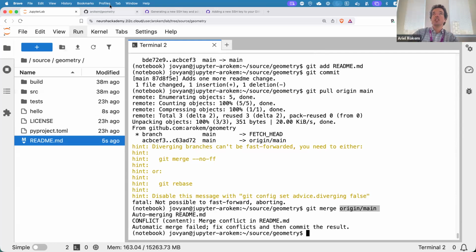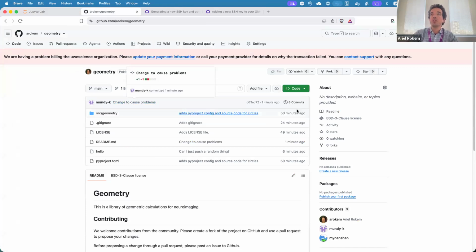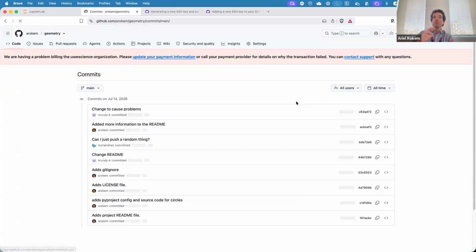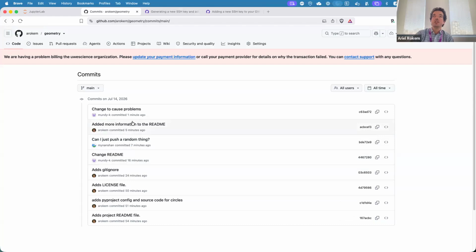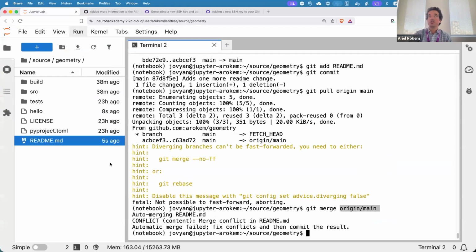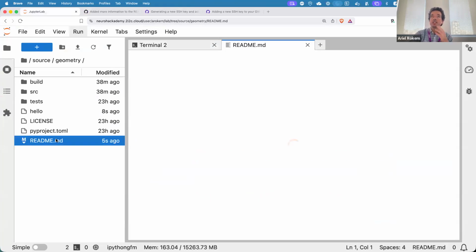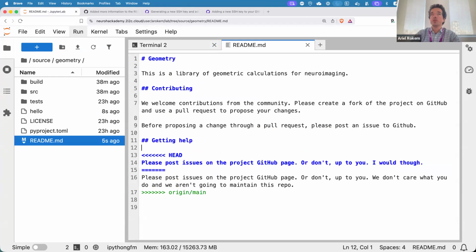Sometimes Git can merge very cleanly, like it did between our previous changes. It can very cleanly merge between this change here and my change here. But sometimes it'll run into trouble if two people have made changes to exactly the same line. There's really nothing Git can do except to tell you that there's a conflict. And what it does is it adds these conflict markers. So this is the change that Caitlin introduced, and this is the change that I introduced.